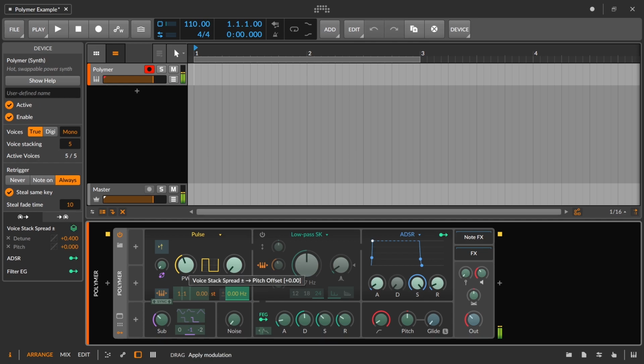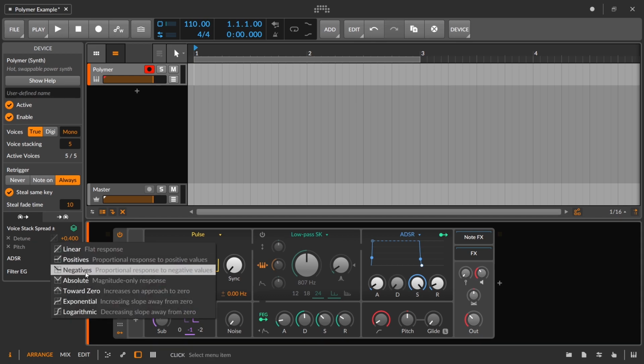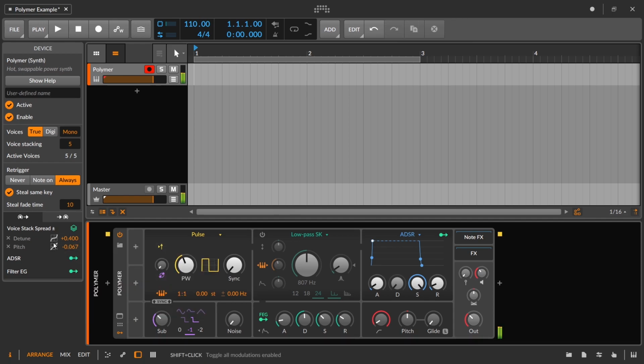We can also put it onto our pitch offset. And then one of the other things that I think is new to this update, I could be wrong, is that we have these different options to our modulation, like destinations and how it's going to impact the sound. So let's try exponential on this one and logarithmic on this one. And whenever you start doing voice stacking and spreading of stuff, it's important to kind of play around with the retrigger so you can hear the difference in sound.